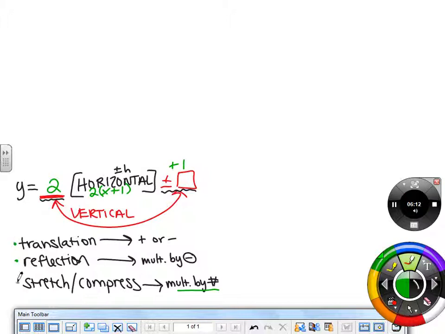And then for stretches and compressions, you do need to say whether it's horizontal or vertical and then stretch or compression. So for both of these, you should say the words horizontal or vertical. With this one, you don't necessarily need to say the words because you're going to tell me specifically which way on the graph and how many units I should be translating, okay, or shifting. Does that make sense to everybody? Any kind of expectation there?